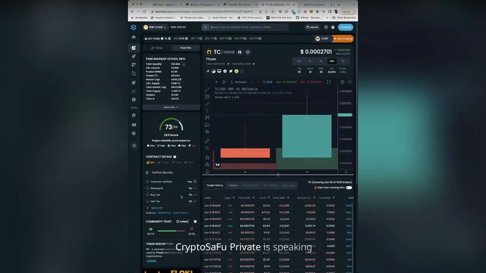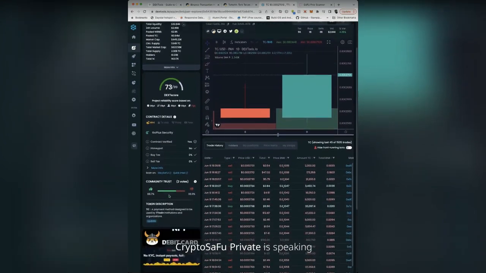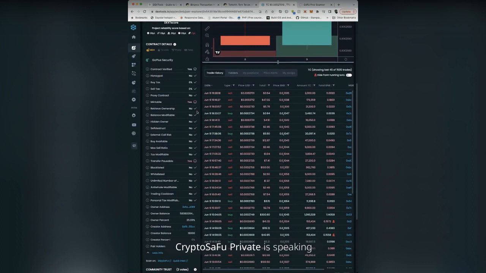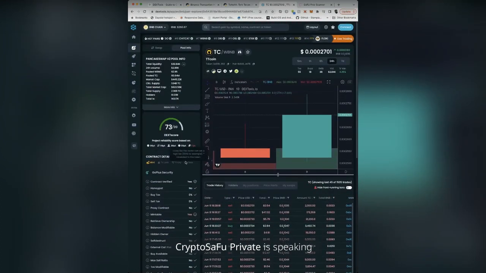So what you have to do is, can you share your screen? Let me show you how you can swap it. This coin doesn't have a lot of threats too. It is mintable, okay. Yes, you should be able to swap it back. You want to swap it back to BNB, right?